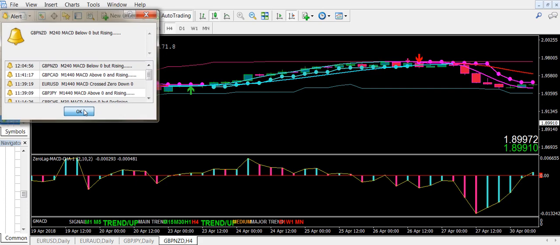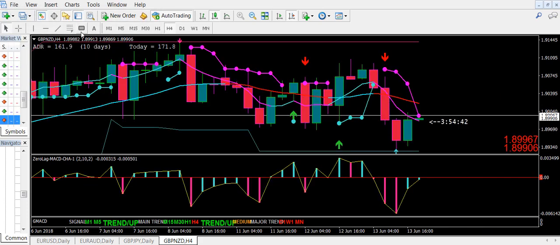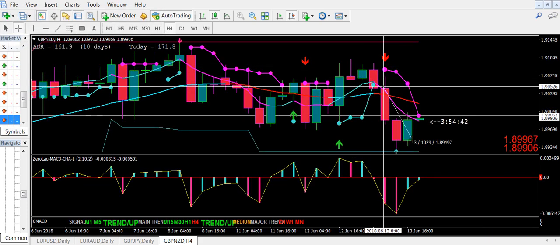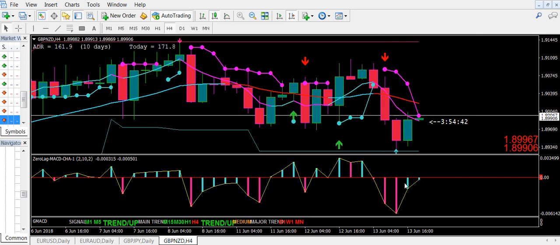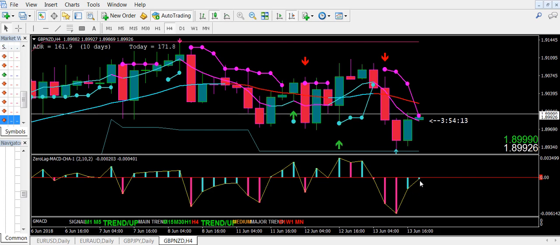or jump down to a 4-hour chart. You can see this was a perfect sell entry, and right about now that's about 100 pips if you had gotten out when this volatility bar turned green. And you can see the yellow volatility signal line is shrinking back to the zero line. That shows you momentum is slowing down. When the candle is turned green and the volatility bar is turned green and the momentum signal line is shrinking back to the zero line, just get out early. You could have bagged an easy 100 pips on this trade and been out for any possible retracement.